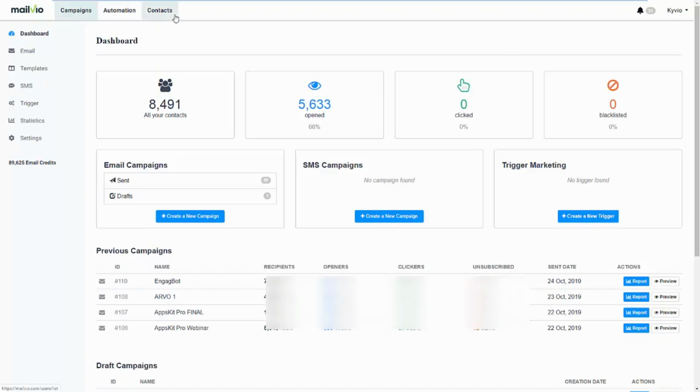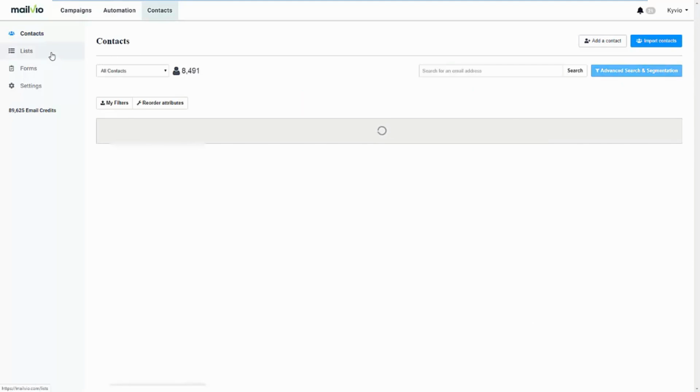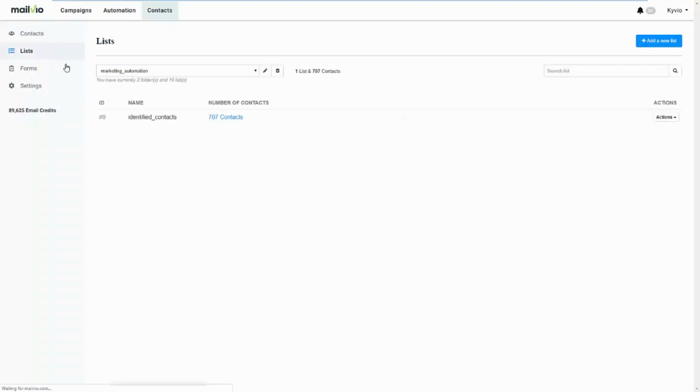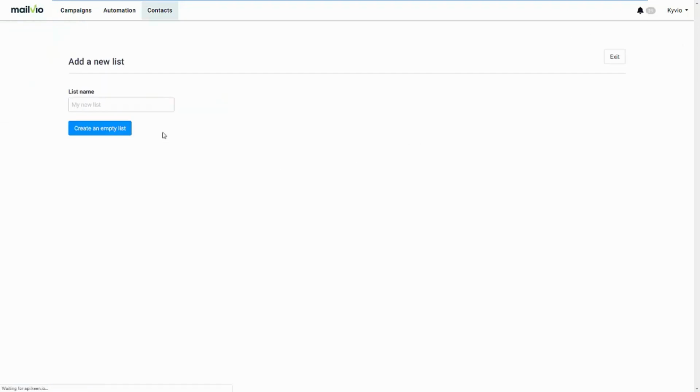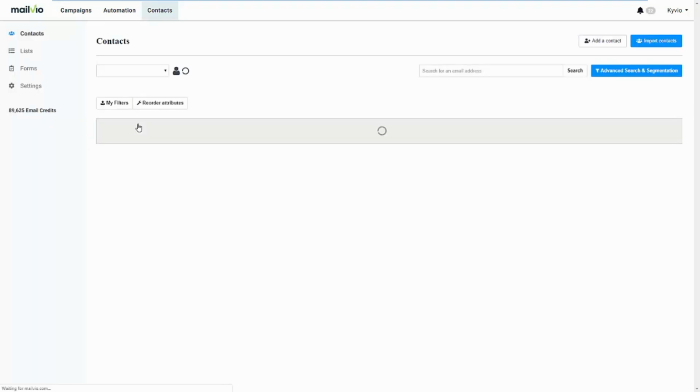So adding new contacts to MAILVIO is really straightforward. First you go into contacts, add a new list. So if you click on lists, you will be able to add a new list right over here. So I've created multiple folders, which is good to do when you have, say, different businesses, just for bifurcation, and then pick one of them and then just go ahead and add a new list. When you do, you can pick a list name. So let's call this live demo, create an empty list, and you are good to go.